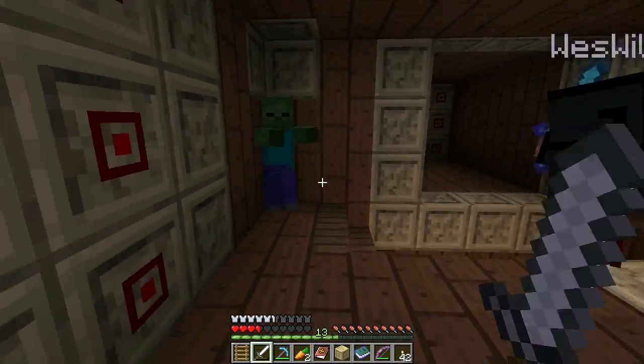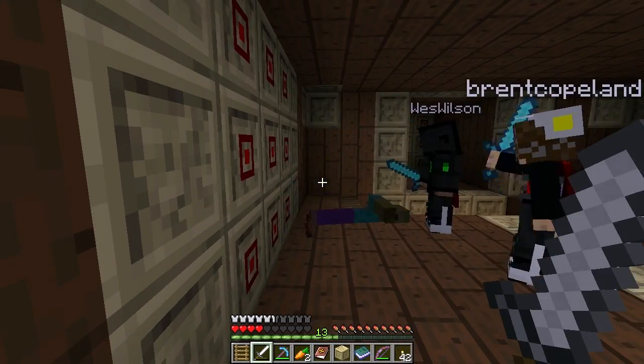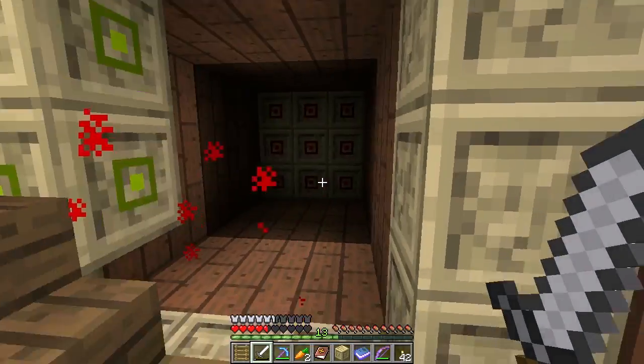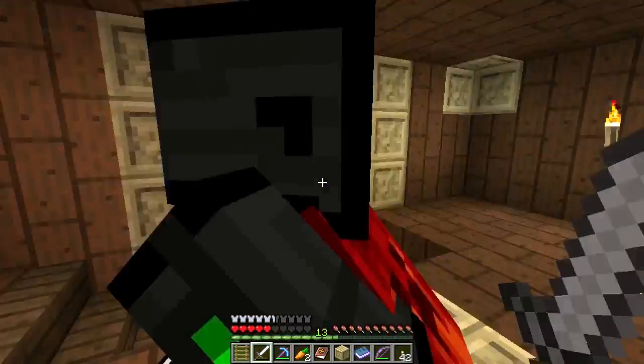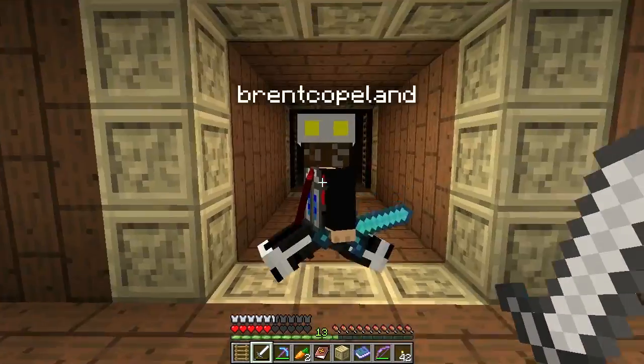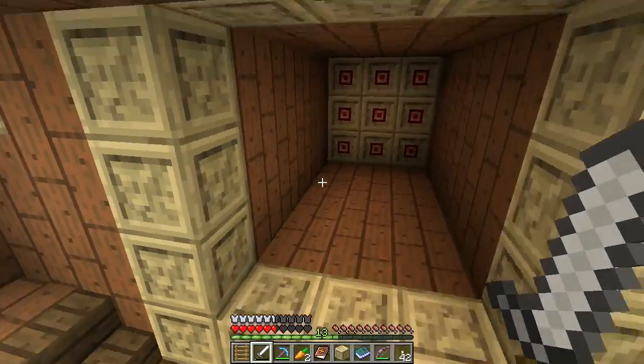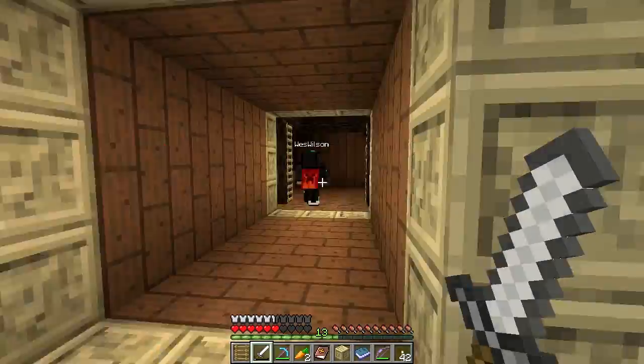Here, have a zombie. It's what I've always wanted. Love these doors. Okay, so anybody remember? We should only open the doors we're going through. Why are we opening them all? Because they're so fun to open. They just like pop.